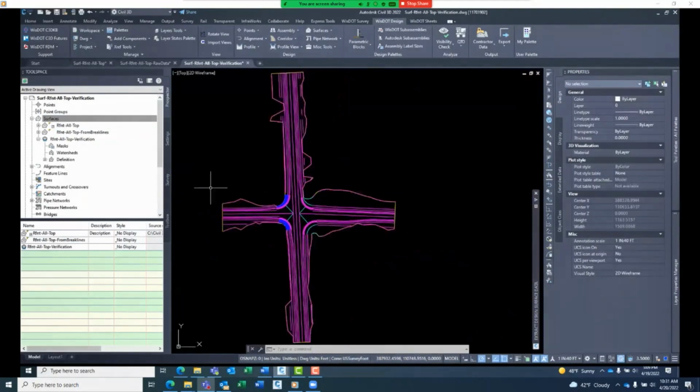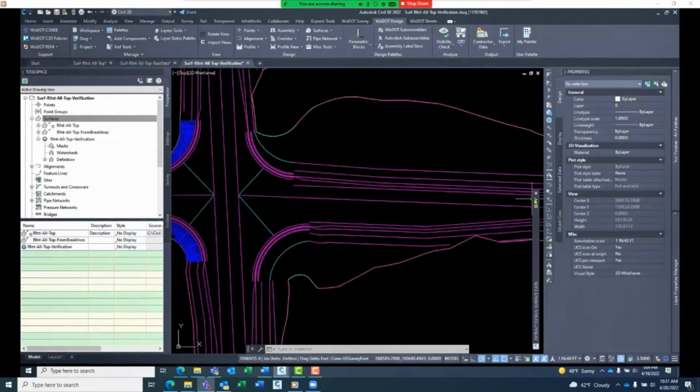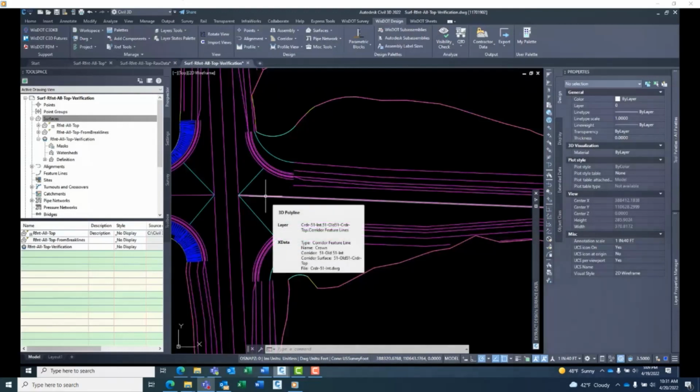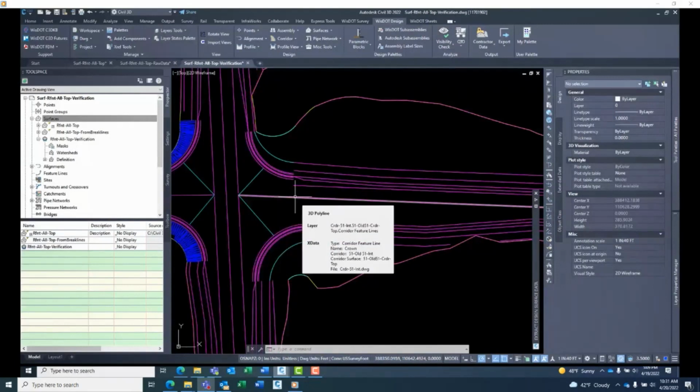And one more step before I save this to an AutoCAD file, I still have my extraction tool open and the tooltips on. If I hover over the line work here, I see this X data and the name is based on the point code that was used to generate those feature lines, which are the break lines for our surfaces. You also see the layer that has the name of the file and the corridor and the object that was used to generate that break line. That's handy to the designer when troubleshooting this information, but it's not really intuitive to the contractor.